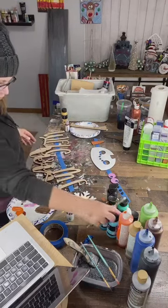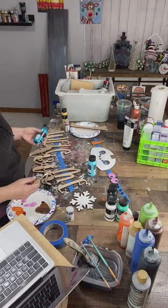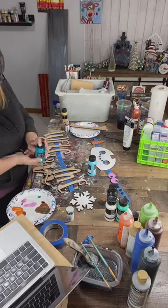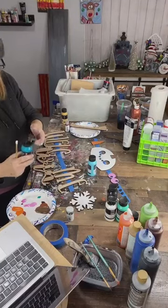Okay, so if I do, it's a really soft blue. I don't really love baby blue. I might have to mix it with silver, and some teal, which is too dark. I think we can all agree it's too dark. But I think, let's shimmy shake it. Give it a shake. Give it a little shimmy shake, guys.